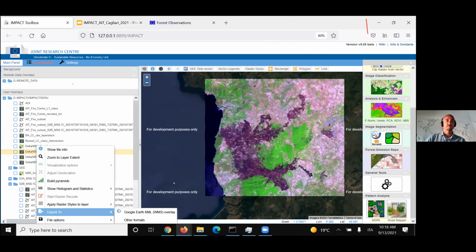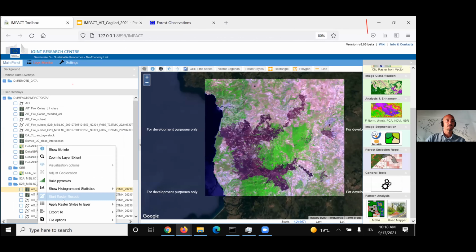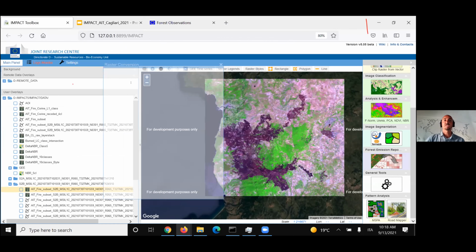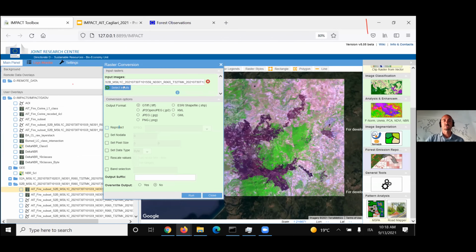Let me move this one a little bit away. Okay, in changing the format, like JPEG, if you want to put it in your paper, or reproject, or set no data, or change the pixel size. This is nothing other than GDAL translate or GDAL warp, in case reprojection is involved, but with a graphical user interface handling in batch a bunch of inputs that you are providing.